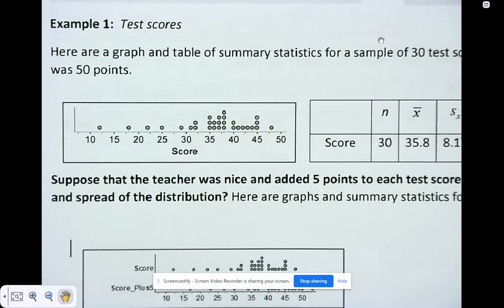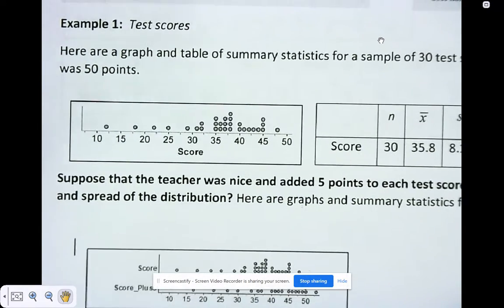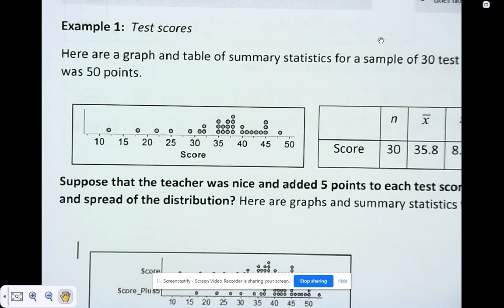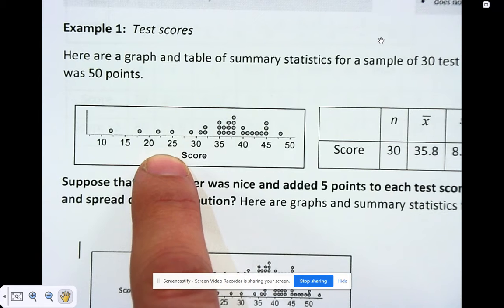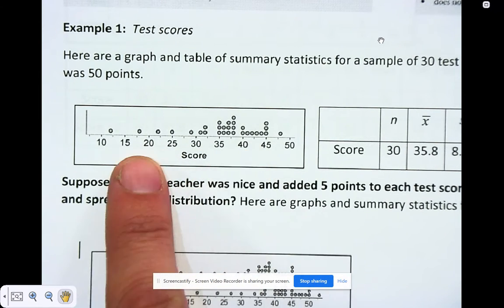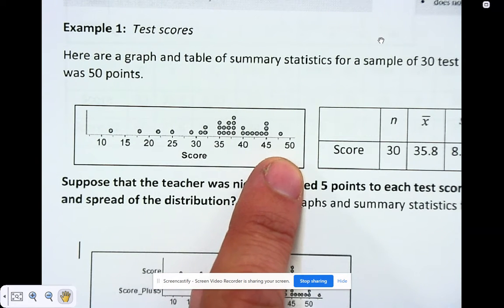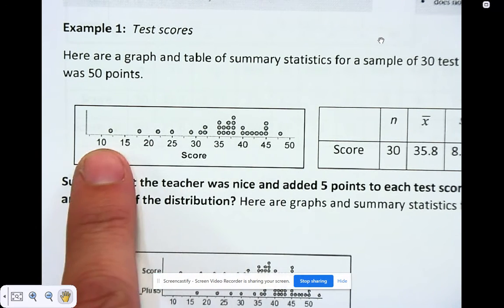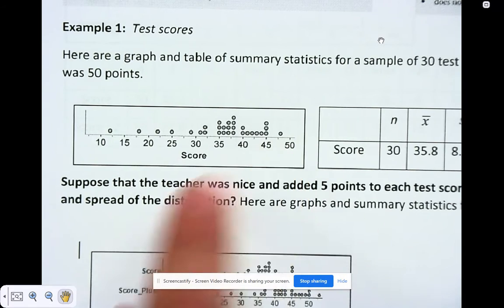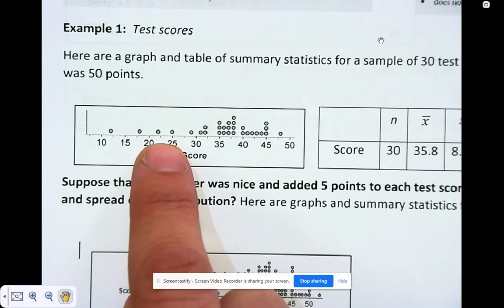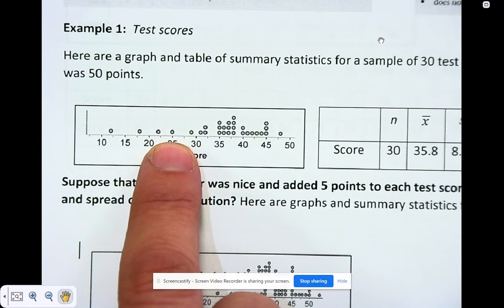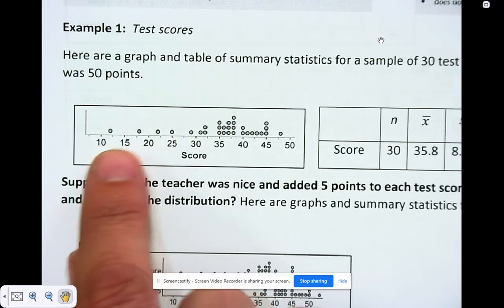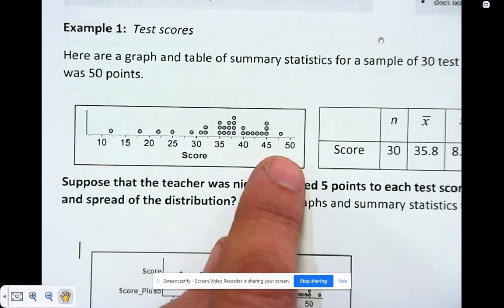Okay, so let's say that I wish I had data from your test that you just took, but I don't have that yet, so I'll just use this one. This is just some made up data. It says that it's a sample of 30 test scores from this AP Stats class somewhere. The max points on the test was 50. This dot represents around 22 and a half out of 50, or 25 out of 50, so this student got a 50%. Look, there's 50 points here. I'm sorry, there's 30 test scores here.